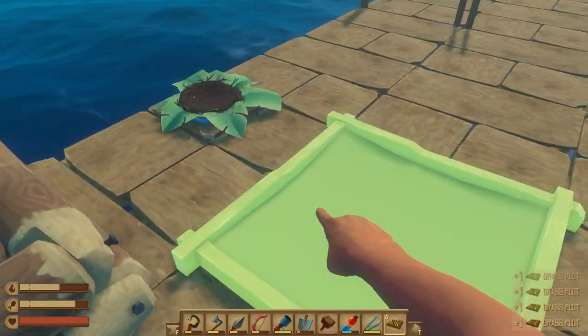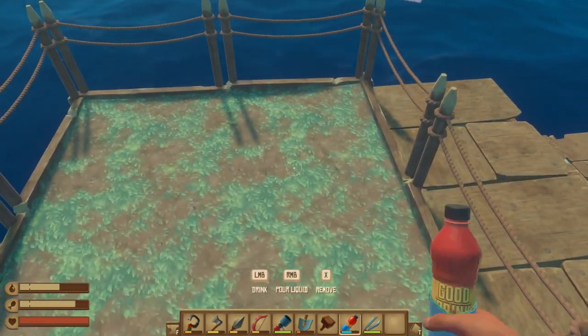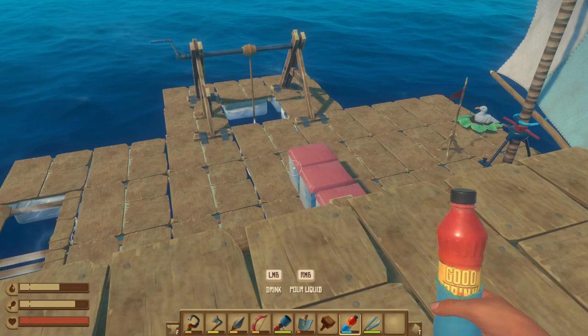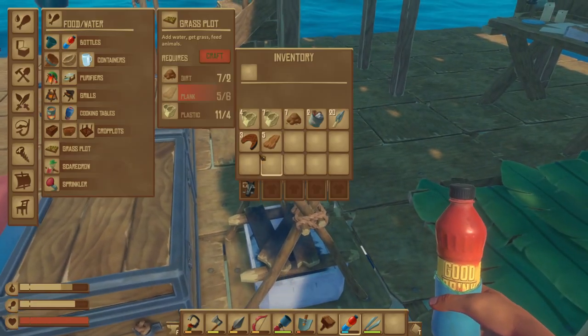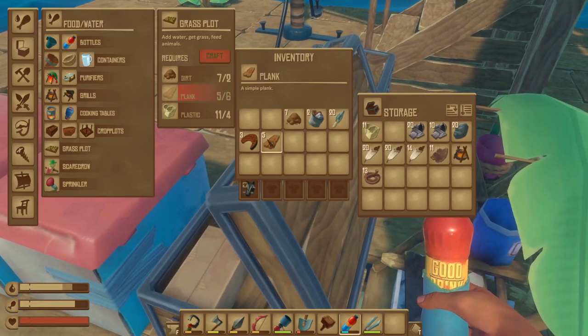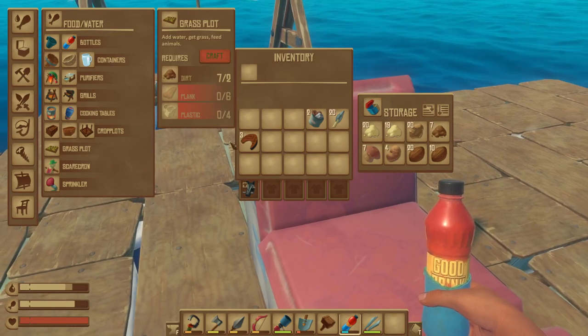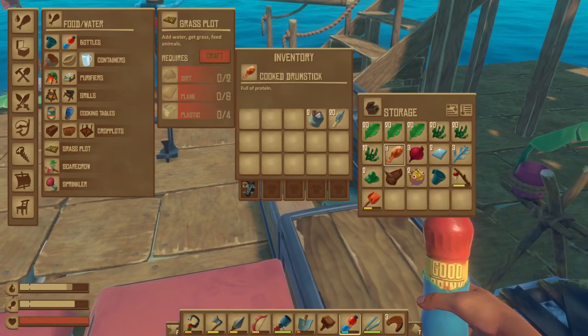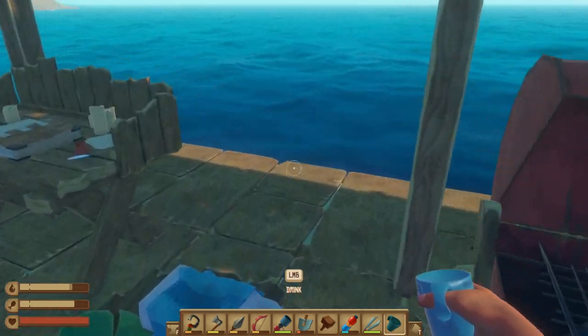Sweet. All right. Then we go ahead and put these in here. And then we water them. We don't need to right now because nothing is going to grow right now. Or nothing needs it. So kind of pointless. Going to put this back down here. That was pointless, wasn't it?